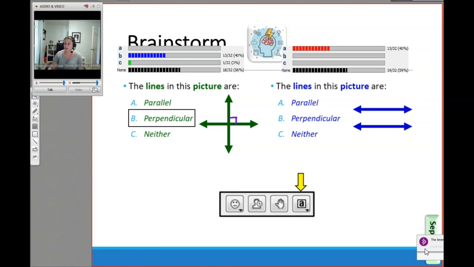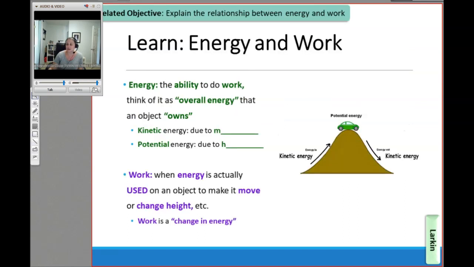Now, remember what we talked about in geometry. Parallel lines mean that they go side by side. They do not cross. They do not touch each other at any point. They are simply side by side. They can be opposite, but as long as they're not touching, then they are parallel. You need to know and understand the difference between perpendicular and parallel, because when we talk about work today, you need to know the word parallel. It will come back to you every slide. If you have a good understanding of that, then you are good to go. All right, let's go ahead and look at what energy and work is.